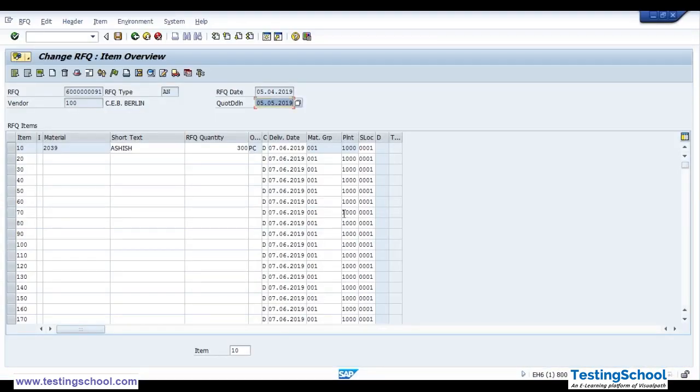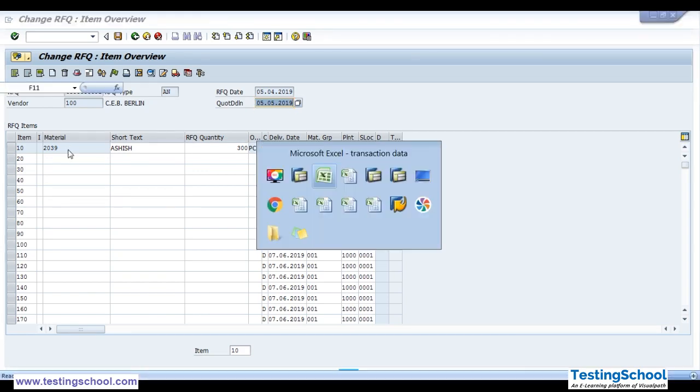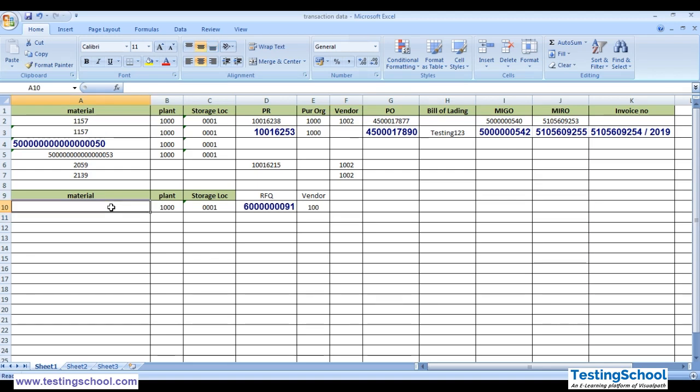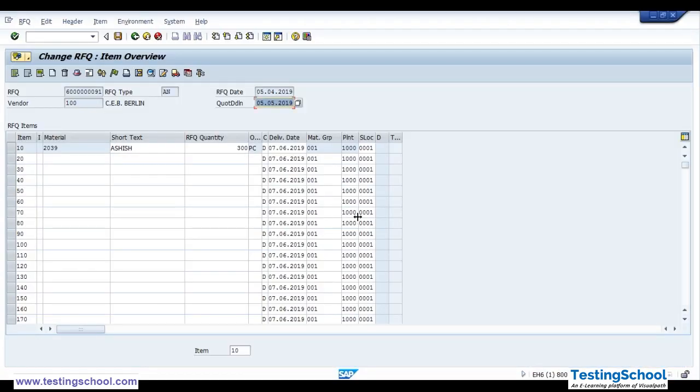Now we have to enter a few more vendors, but before that we'll check material number 2039. Now we will enter similar details for a few more vendors so that we get the chance to compare these RFQs.